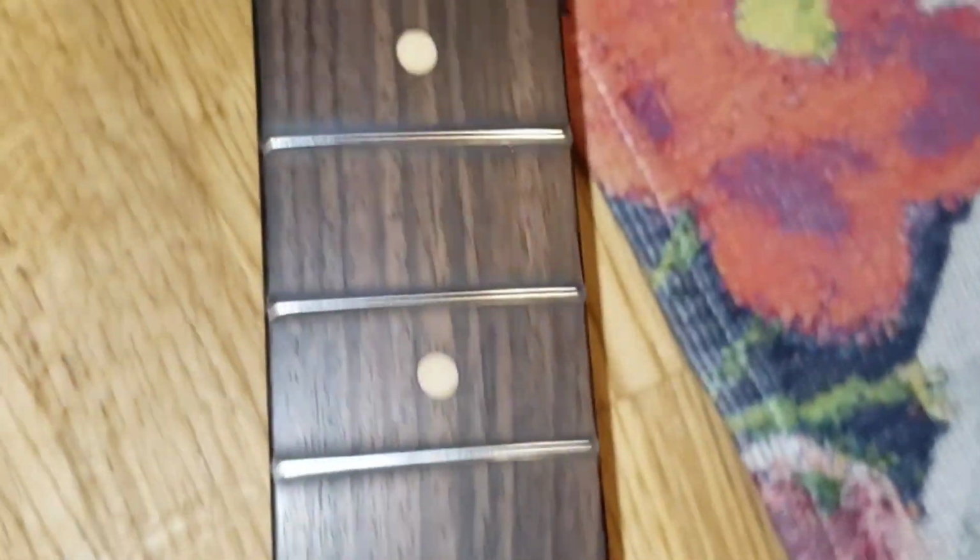So this thing is looking good. I've just got to put the tuners on, probably intonate this thing, and I'm gonna be all set. All right then.